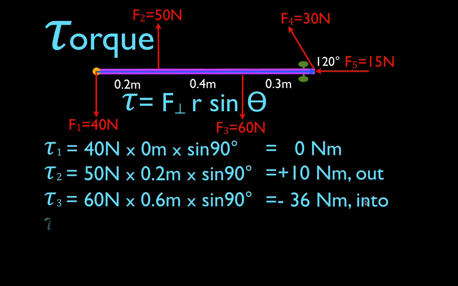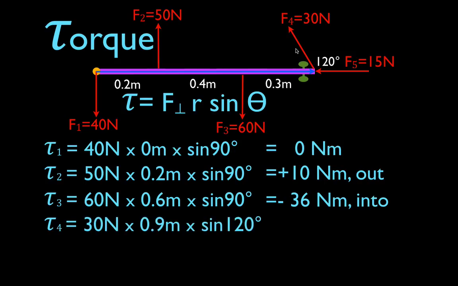For force number four, you'll notice it is not at 90 degrees but at 120 degrees. Theta is the angle between the radial vector — or the extension of the radial vector — and the force. It's this 120-degree angle. We multiply the force times the distance times the sine of 120 degrees, and we get that the torque produced by that force is 23 newton meters in magnitude. It's counterclockwise, so positive, and therefore the torque vector points out of the board.